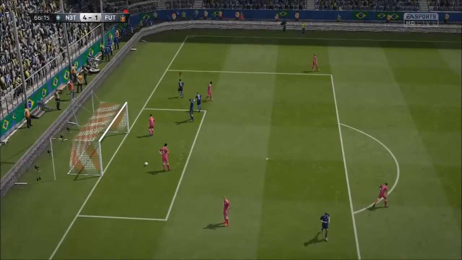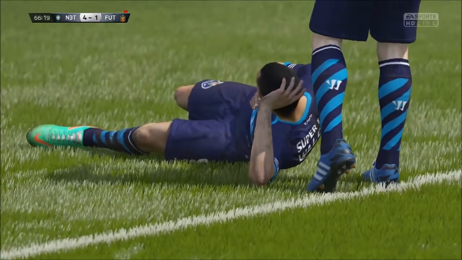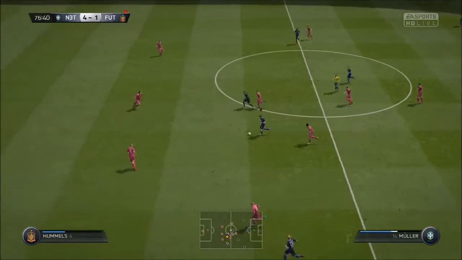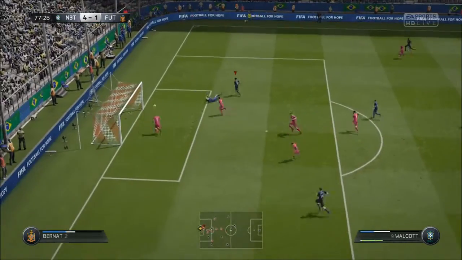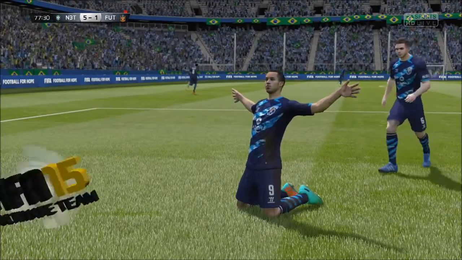And now I was dominating. This guy was a good player, but with 10 men, how can you really compete with Muller and Walcott and De Bruyne as the front 3, and then Welbeck as well? Again, Walcott just sprints through. It's so easy. Just take it round the goalkeeper, tap it in to make it 5-1. And it was just too easy with this team.